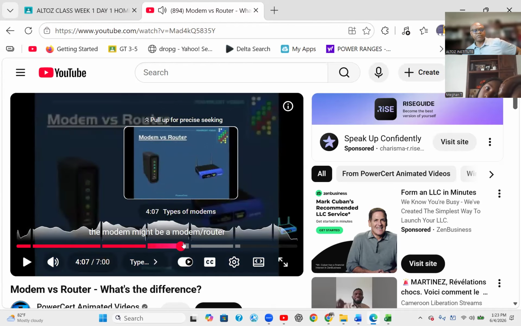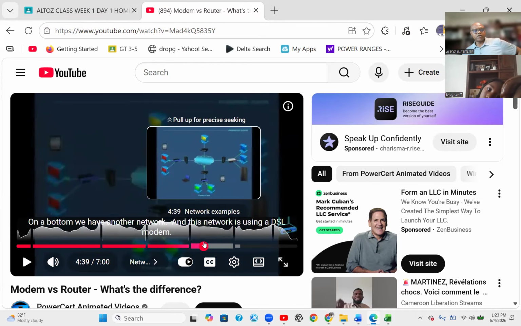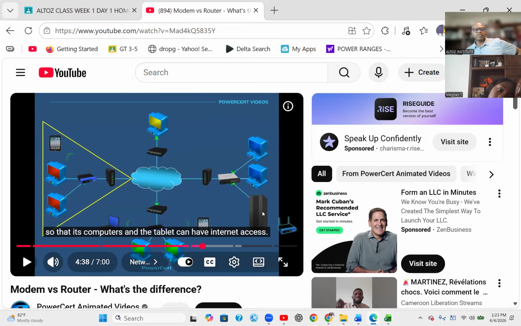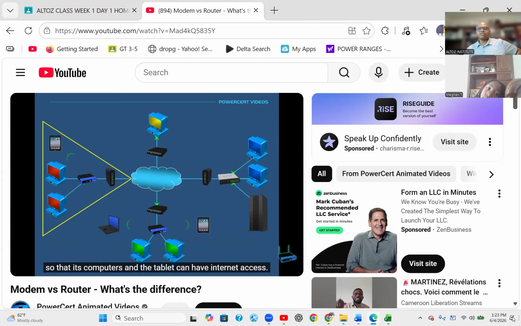Let's just go to the main picture here that I want you to see. Okay, you see the summary? Yes, sir. This is your computer. This is another computer, tablet. I want all of them to work as in a network. That means they create a connection between them to work together. Now, because you have multiple of them, you need a router and modem.